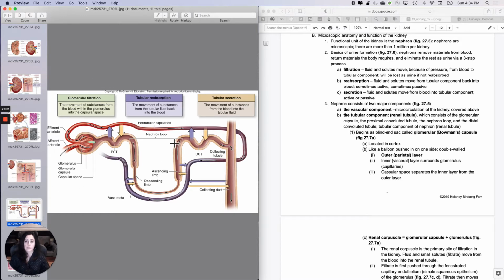The next step is basically to pull things back into the bloodstream selectively so you don't end up peeing them back out. And that's called reabsorption. So you pushed it out and now you're going to pull it back in. And then the last step is to really go through the blood with a critical eye, not just filtering it based on pressure, but giving it a critical eye and dumping things back out, selecting the things that you want to move back from the bloodstream back into the urine. And then whatever ends up being in the urine after you've finished filtration, reabsorption, and secretion is going to end up getting excreted, which is excretion.